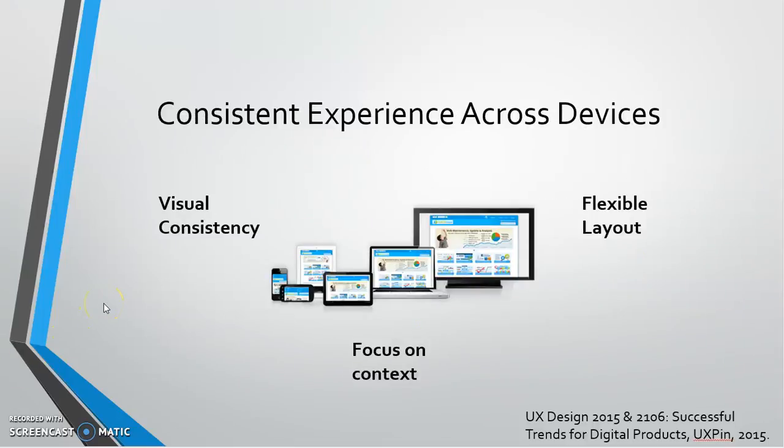And finally, when you're designing, there should be consistency across devices. For example, if you're designing a website, there should be consistency if the user is viewing their website at their smartphone, tablet, or desktop or laptop. Focus on the content first, and try to be flexible in terms of the layout and the arrangement of the design elements.